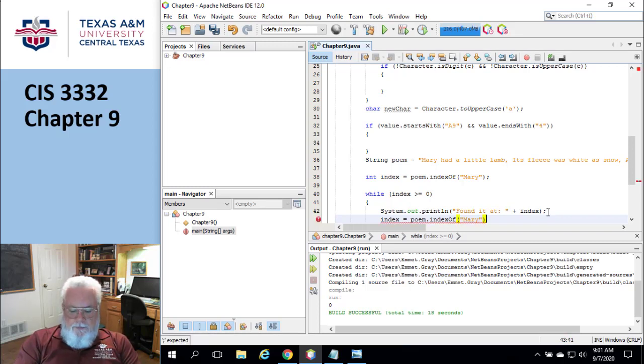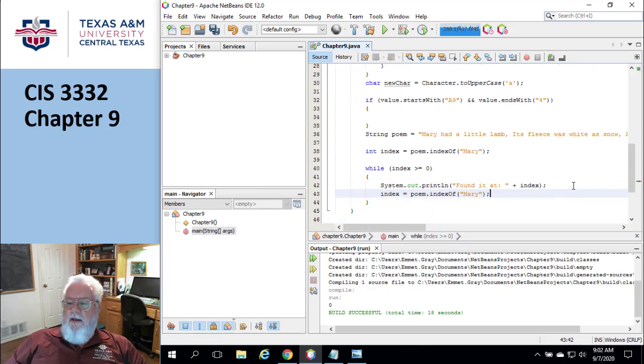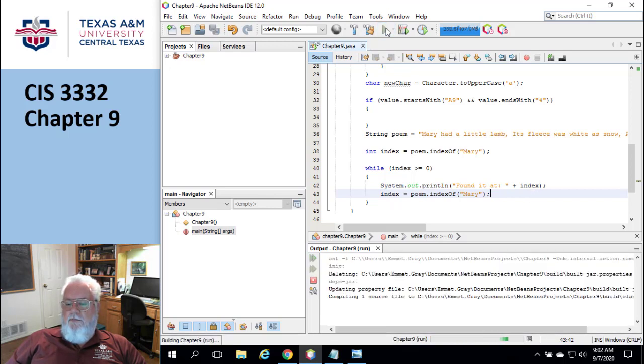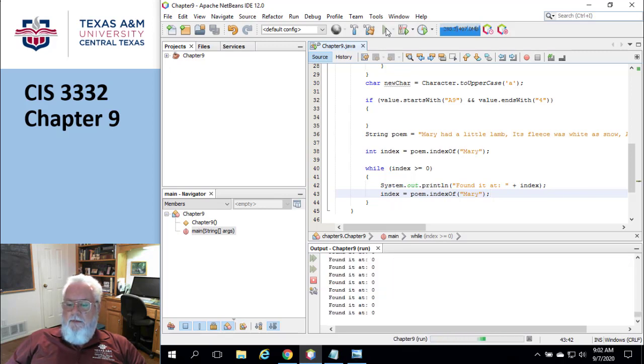Now, can you look at this for a minute and see that there's a problem with this? Can you figure this out? Can you see what might happen here? Let's just run it to make sure what you're seeing is what you think you're seeing here. And it runs forever. It's an infinite loop. I'm going to have to stop it. Why is that? Well, because I told it to find the first one, and then I told it to find the first one, and the first one, and so it'll never stop.